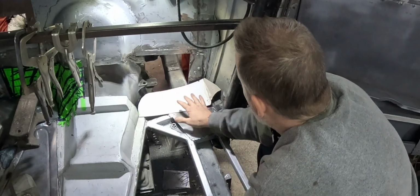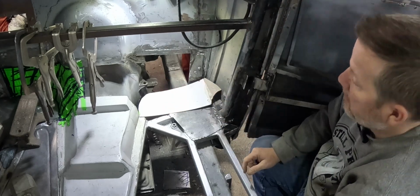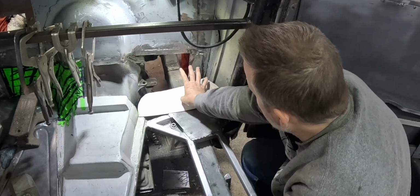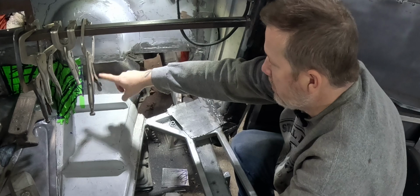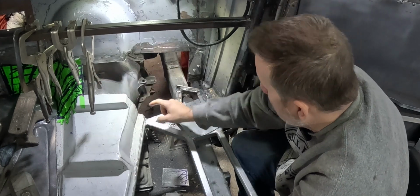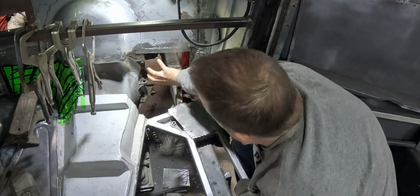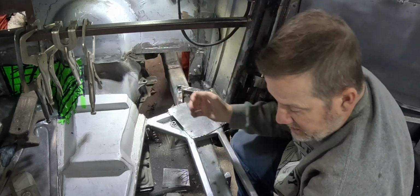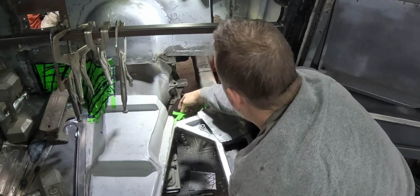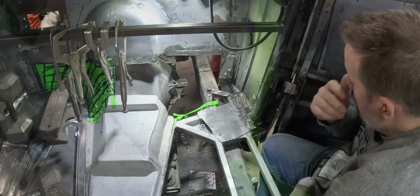Now, we obviously can't use the same template because, one, I need room for the exhaust. The plan for the exhaust is to run duals, but it's going to dump out of there and there's room for it on the floor over there. But here, my exhaust has to come right here. And so it'll be right here and I need a little hump to give it room. Something about like that. That's pretty good.